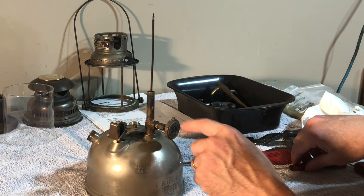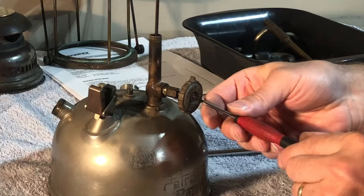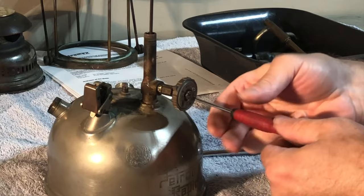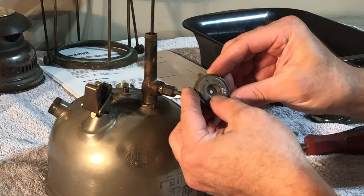Next, because this won't rotate out with the preheater in place, we need to take the eccentric stem out. So we'll just take this nut off. It's a little bit awkward. Thankfully, I already had it loose, and the knob comes off. There's a little washer behind there. I'm going to see if we can clean this up and maybe get some white paint back into those letters and get this back to the right color.